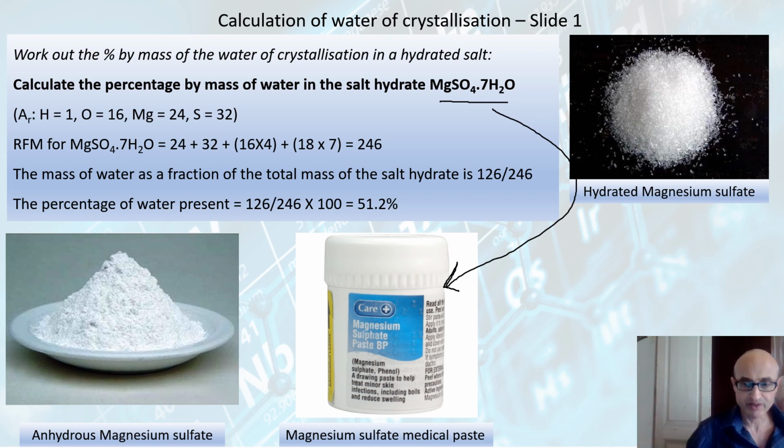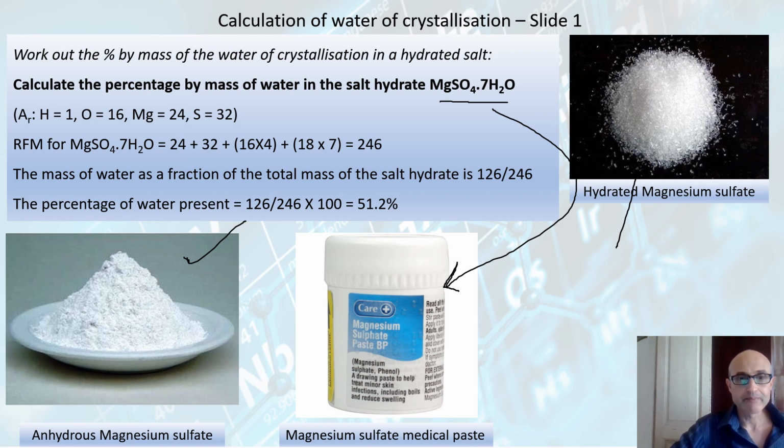It looks like a white paste. All you do is you spread it out on your finger or on your toe, and what happens is that it will absorb water and get itself to be fully hydrated. Once it absorbs the water, it will reduce your swelling, okay? Now, that is some background about it. Notice the huge difference in appearance, okay? If we're talking about the anhydrous compound, it looks like a white powder, and that is the anhydrous compound. Once it's hydrated, and if you give time to the crystals to form, it appears as white crystals, okay, as can be seen over there.